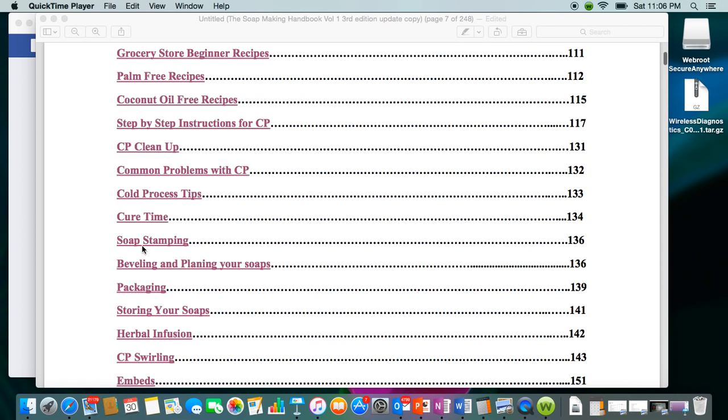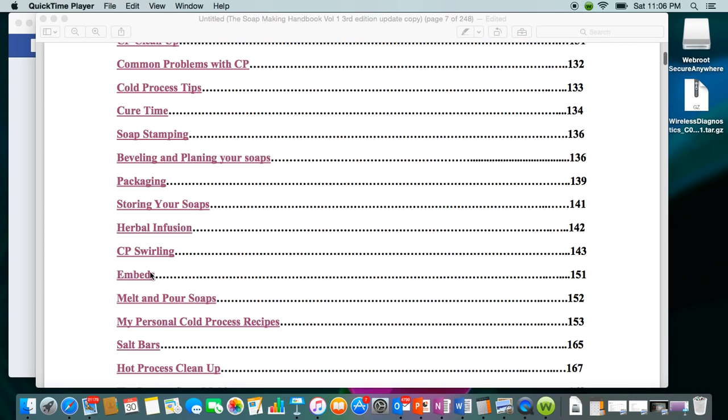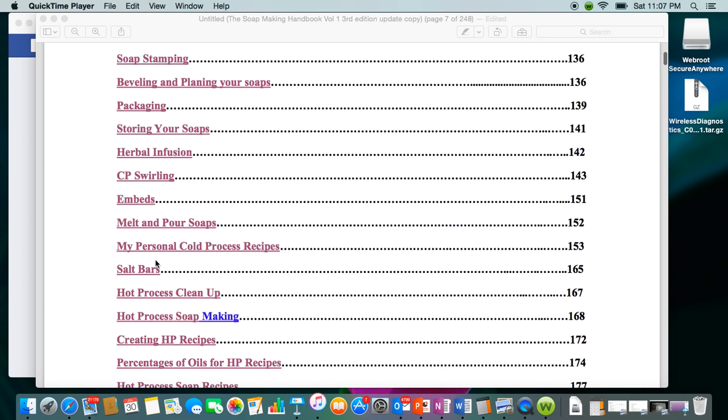So I go over cold process cleanup, common problems with cold process, and tips. I go over cure time, soap stamping, beveling and planing your soaps, packaging, storing your soaps, herbal infusions, cold process swirling techniques, and embeds. Melt and pour soaps I don't do as much, so I just briefly talk about them in the book, and I do give you the resource of the Soap Queen for the melt and pour.